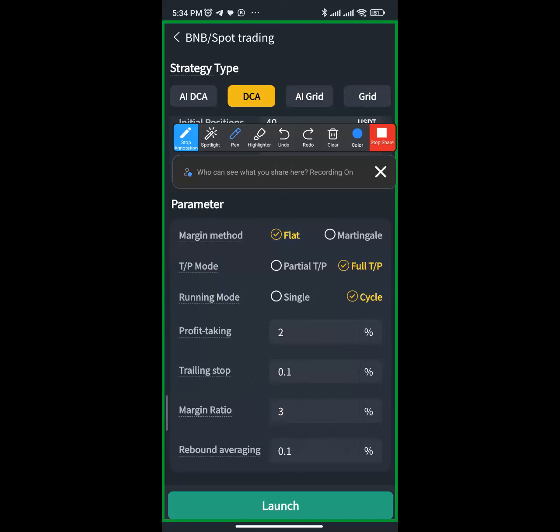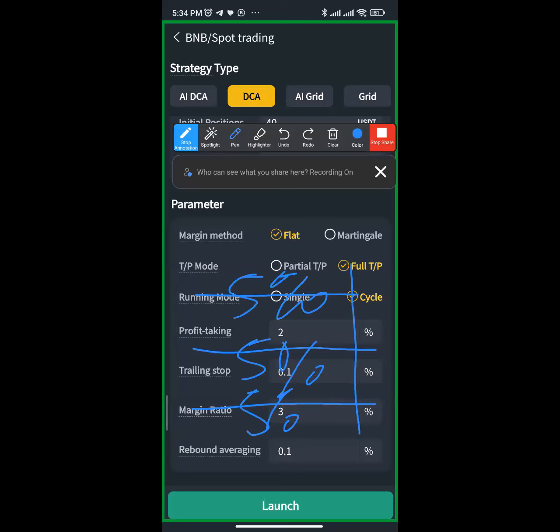Now, for sports, at every level, the rebound average will always act. The robot will always make use of the rebound average. So if this is a 5% drop, okay, every 5% drop, when the market gets from here to here, this is the market. Now, the robot will not buy at that 5% initially. The robot will wait for a rebound. Okay? I want you to understand.